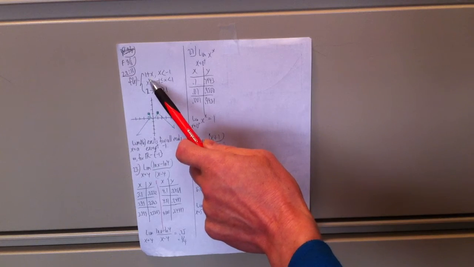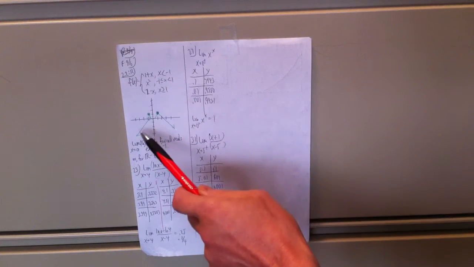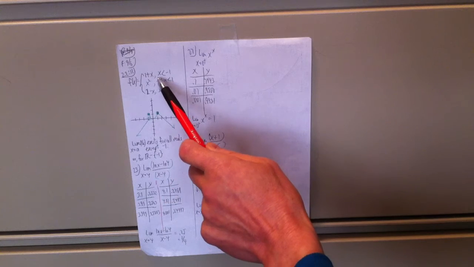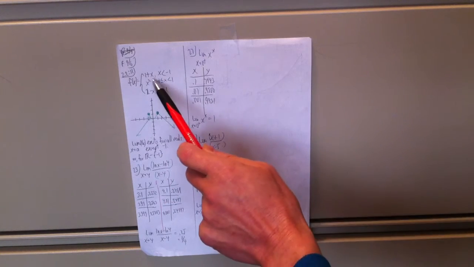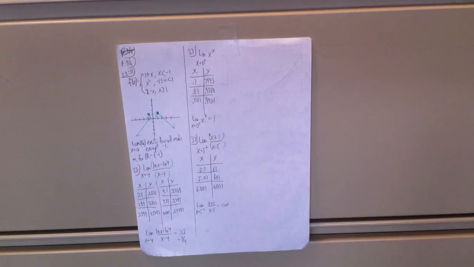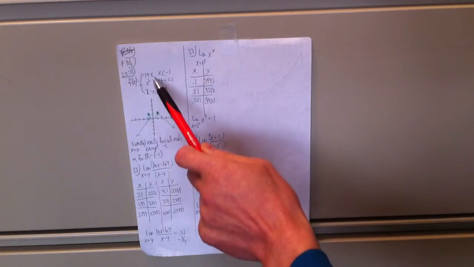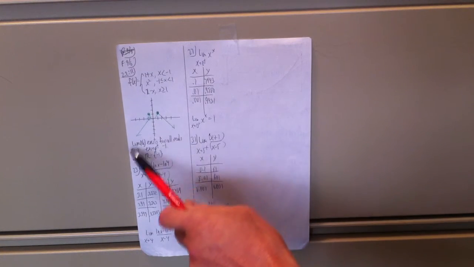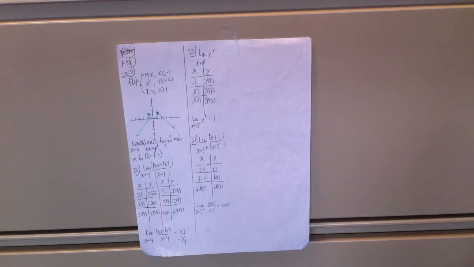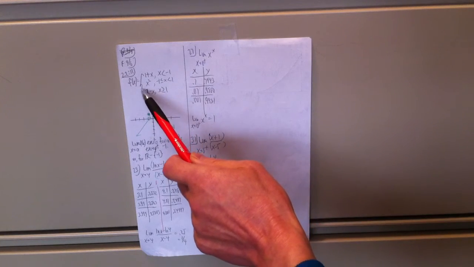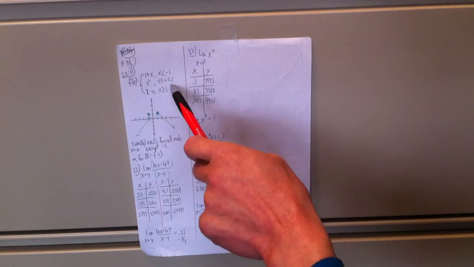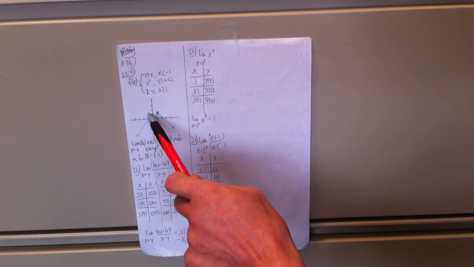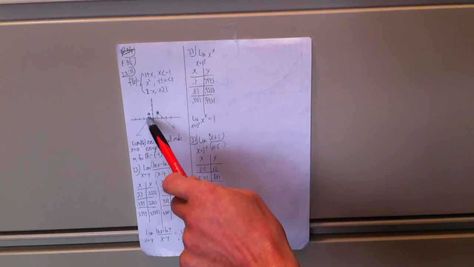So 1 plus x, that's linear, slope is 1, y-intercept is 1, but it does not include negative 1. If I were to plug in negative 1, I get 0. So an open circle at negative 1, 0. Slope is 1, so it goes down at a 45-degree angle. X squared, I know that's parabolic, so that's a U-shape from negative 1 to 1, not including 1. So closed circle there. I draw the parabola.